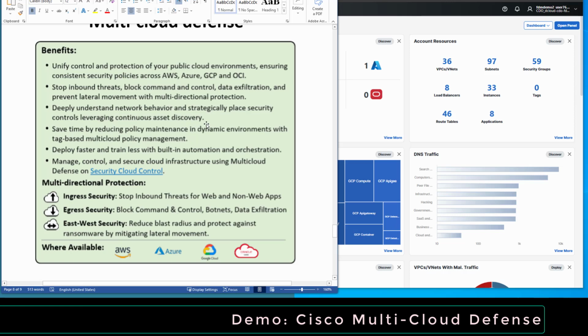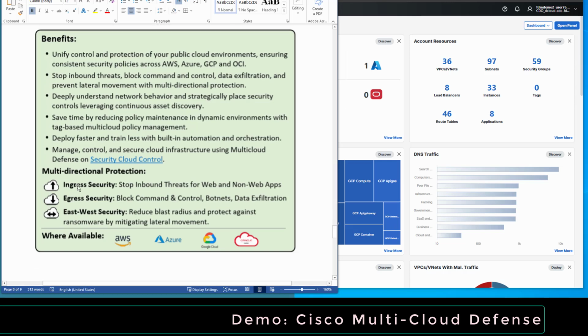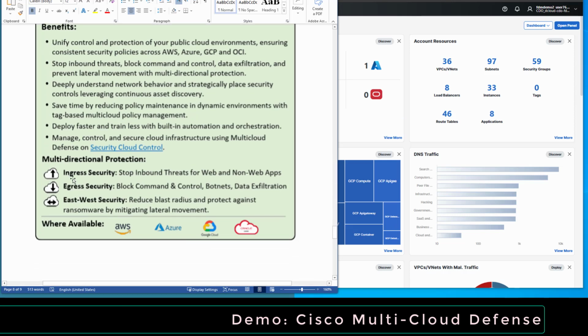So when we talk about multi-directional protection, what is it? Number one, ingress security. It stops inbound threats for web and non-web apps. To make it clearer, in ingress an application runs in a virtual private cloud, or VPC.